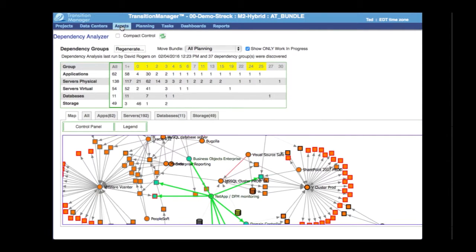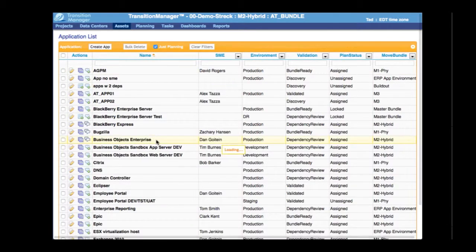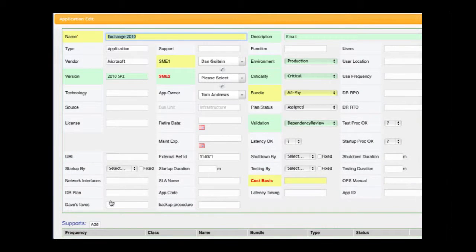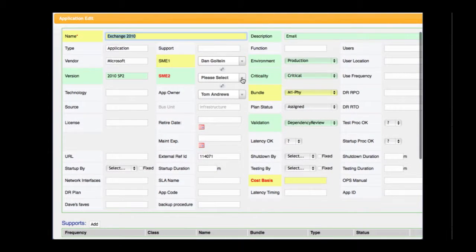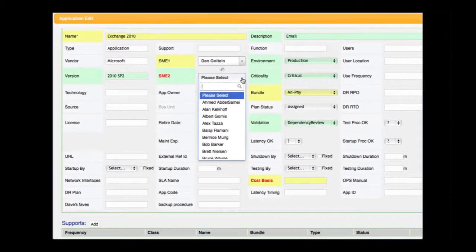To further demonstrate how this tool works in real time, in the discovery phase, let's go back to the application list. Here, by clicking the Edit tab, we can add or change a person for the SME area without dealing with spreadsheets or manual processes. Manually or with spreadsheets, this used to take 24 hours often for turnaround time. Now, as you can see, it's done instantly.